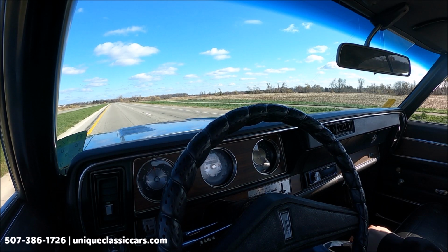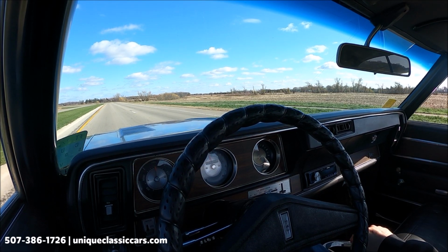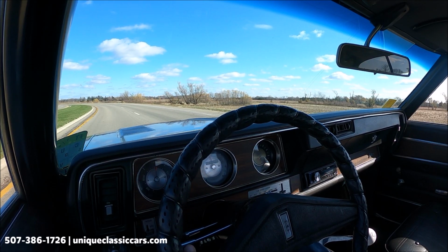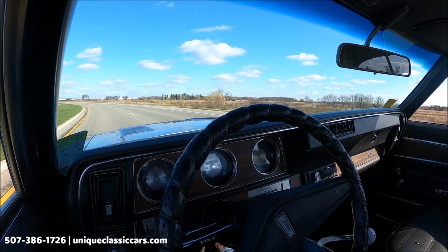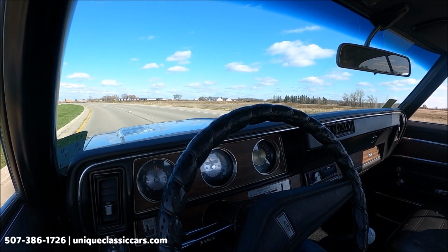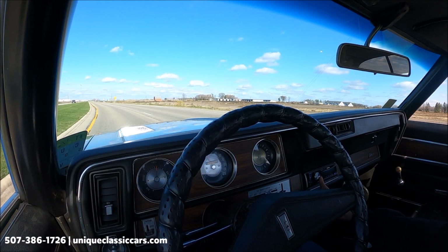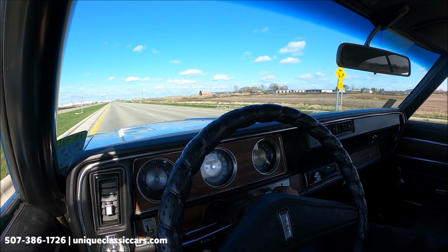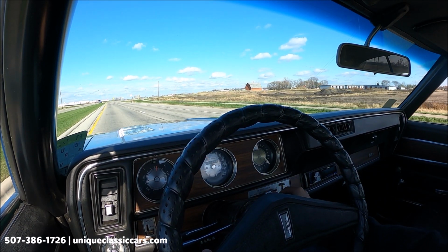Really great exhaust sound from this car. Maybe I'll open the window and let you hear that in a little bit. You can hear it some, but not quite as good. Now the fuel gauge is working, showing a little over half. Speedometer working. Under the dash we have some gauges mounted for temperature. That's showing 190. Amps is right in the middle of the gauge. And oil pressure is showing 50 pounds. So that looks good. We have an aftermarket radio in the dash that is working. Our windshield wipers also work. Not getting a blower motor.